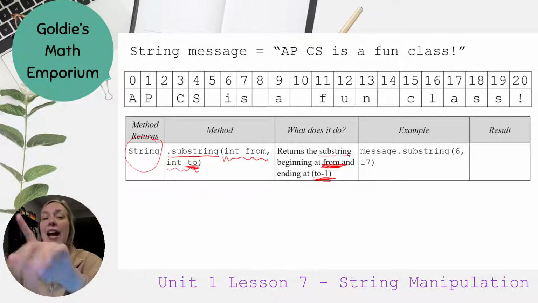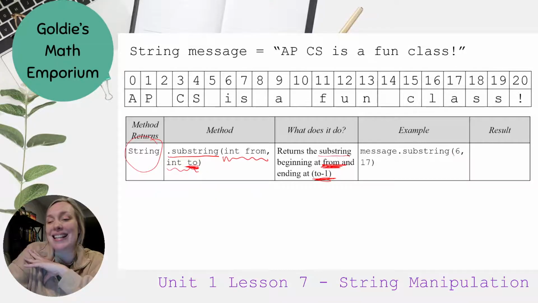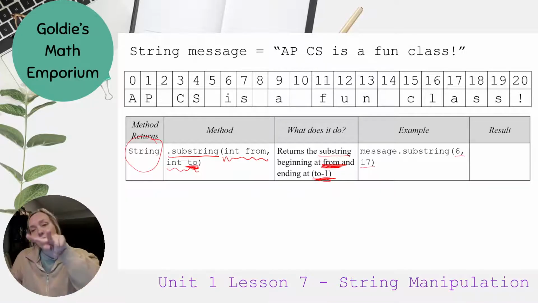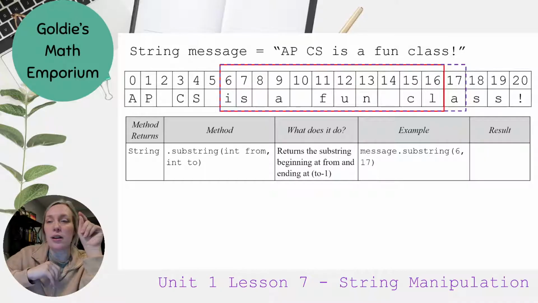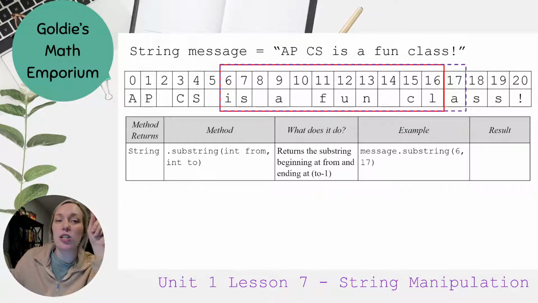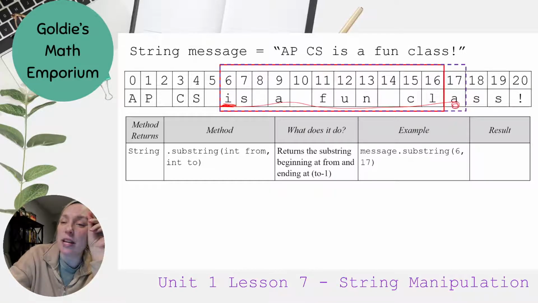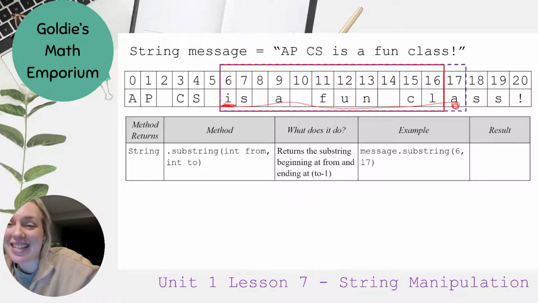So if I have message.substring(6, 17), I give it 2 integers, 6 and 17. Here's what it's going to do. It's going to start at index 6 and go all the way up to, but not including, index 17.